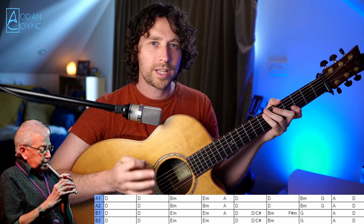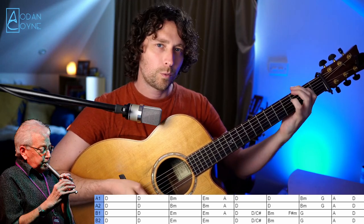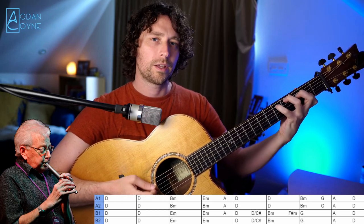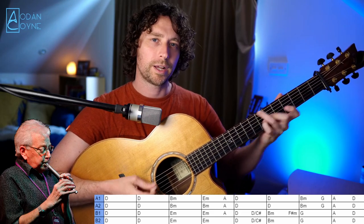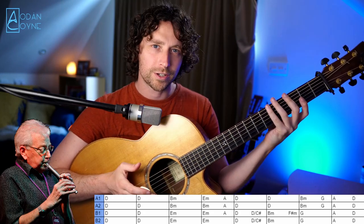So if you're having trouble with that moving bass line, I'd say just take that section and just work through it slow. G, A, and D. And just kind of build up your muscle memory through that. So let's move on to the B2 section now.